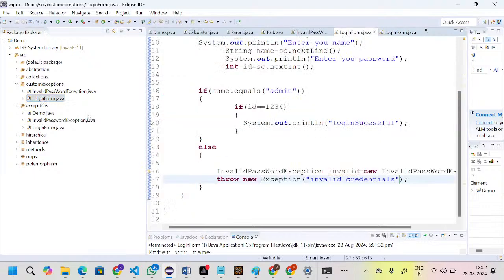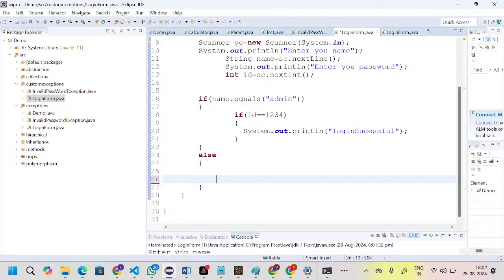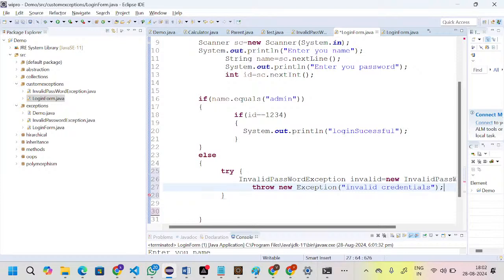I'm going here, and inside the else block, the risky code we are taking inside the try block, and then we throw the invalid exception. I can mention the object. You can throw the object.